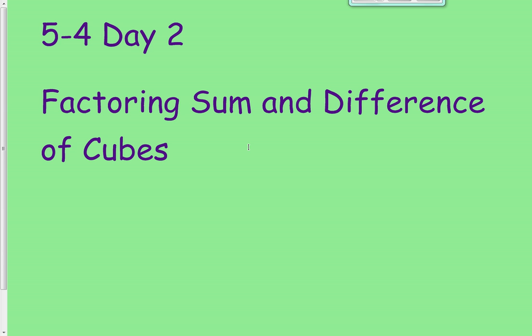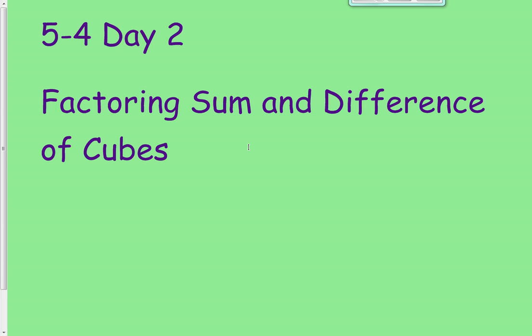In 5-4, day 1, we reviewed a lot of different factoring techniques, such as if there is a greatest common factor, you have to factor that out first, and then you see if you can factor. If you have 4 terms, you factor by grouping. If there's 3 terms, you've got to try to factor with 2 different binomials and stuff like that. And then we had 2 different terms, which we factored by the difference of 2 squares.